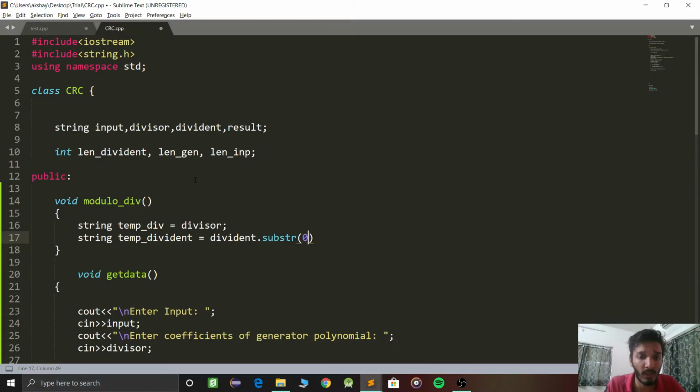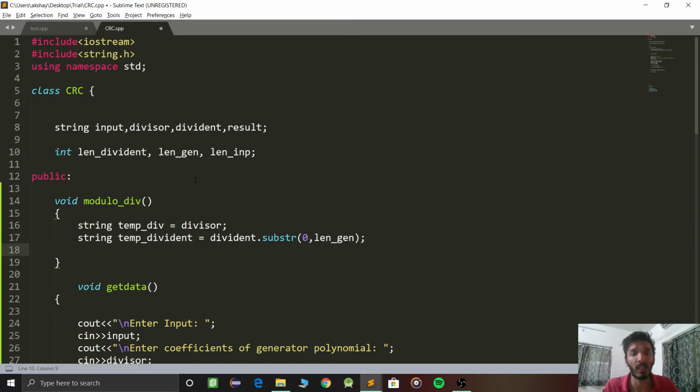We pass it two arguments. The first and the second argument are respectively the start and end point of the substring we hope to consider, right? So what we are doing here is, even though we are having a 1 2 3 4 5 6 and 7 bit number, for XOR we consider the number of dividend bits equal to the number of divisor bits. That is, we XOR a 4-digit number with a 4-digit number only, a 3-digit number with a 3-digit number only, right? So for that purpose we do this, and obviously as it's temporary we are going to update it.